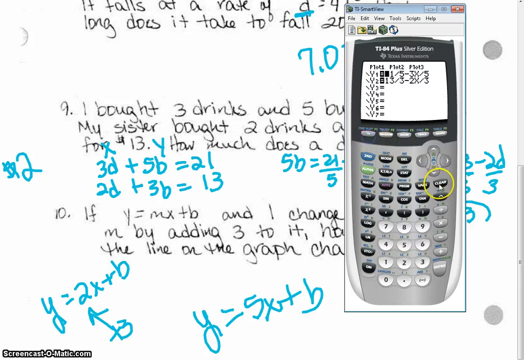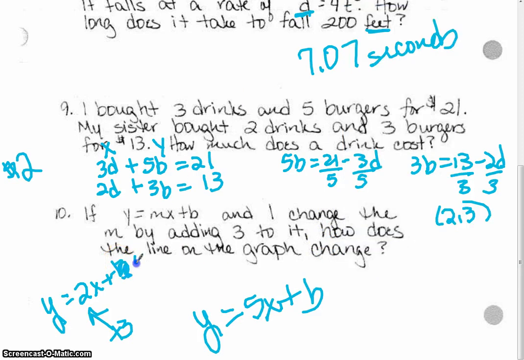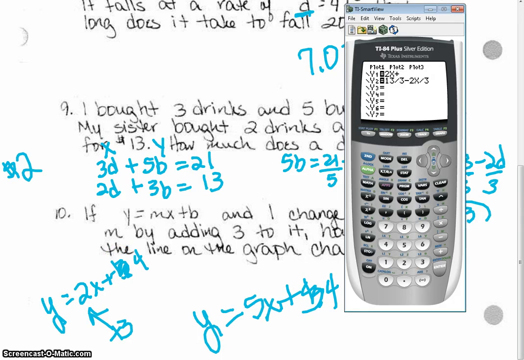So go to y equal, clear it out, and you have 2x plus, okay, they have b. We need a number there. We're going to have to use the same number both times. I'm going to call it 4 both times because they didn't have me change that any, right? So 2x plus 4. And then for the next one, it's going to be 5x plus 4. And let's look at our graph and see what happened. There's my first one. There's my second one.